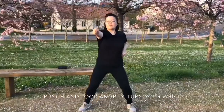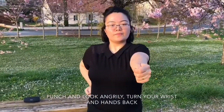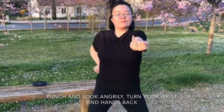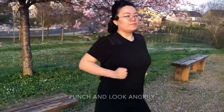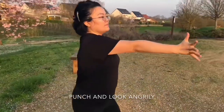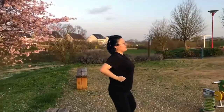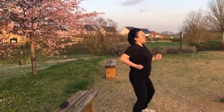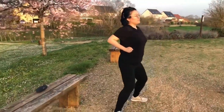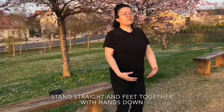Punch and look angrily, turn your wrist, hold your breath and hands back. Punch and look angrily, turn your wrist and hands back. Stand straight and feet together with hands down.